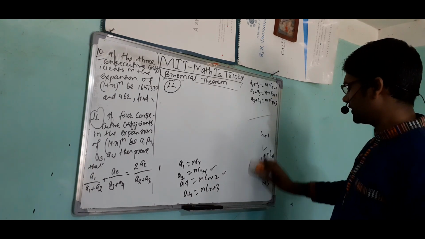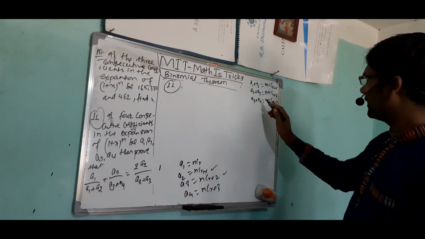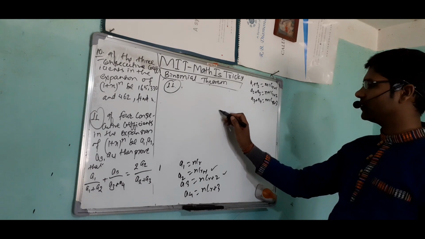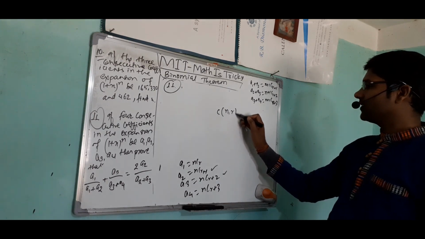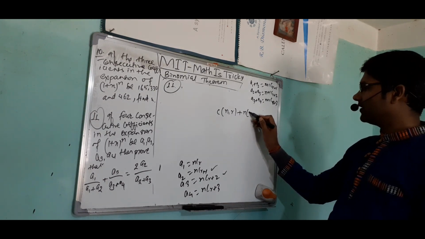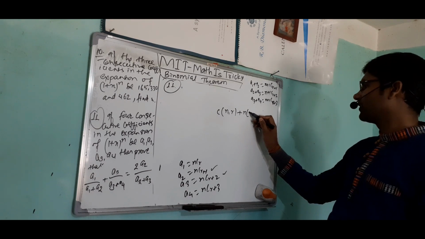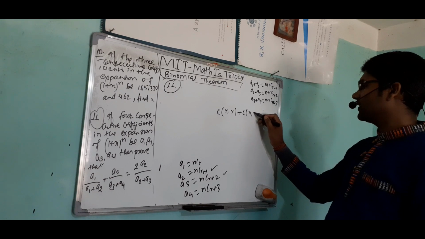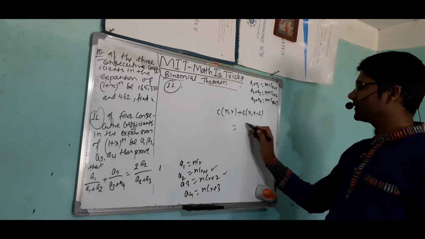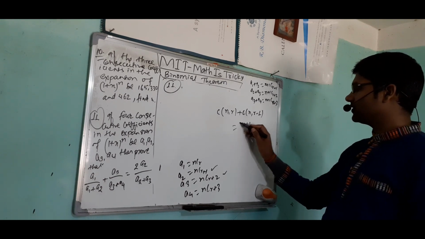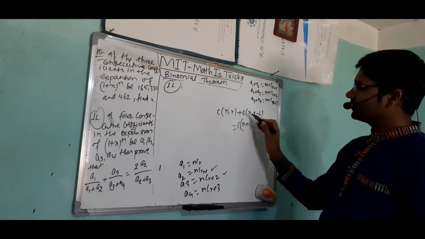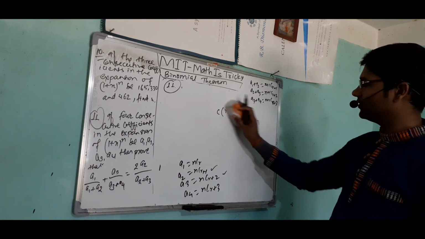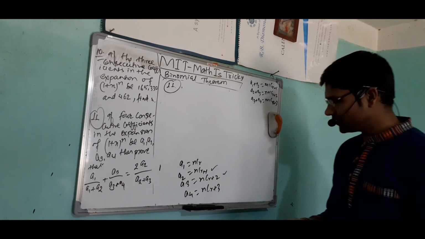So how did I get this result? You may have confusion then. So remember one formula is nCr plus nC(r minus 1), already I proved this result. The formula is (n plus 1)Cr, and among these two, the greater will be there. So this is how we have got this result. You can see this result in my previous video.